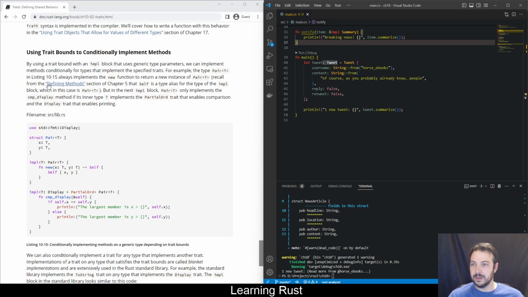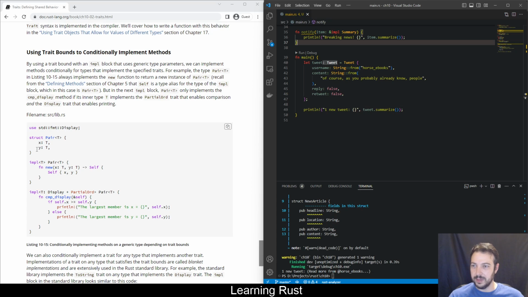Now, recall from the defining methods section of chapter 5 that Self is a type alias for the type of the impl block, which in this case is Pair<T>. But in the next impl block, Pair<T> only implements the cmp_display method if its inner type T implements the PartialOrd trait that enables comparison and the Display trait that enables printing.